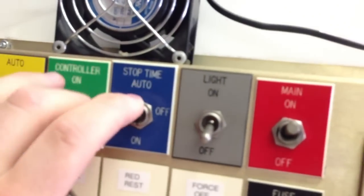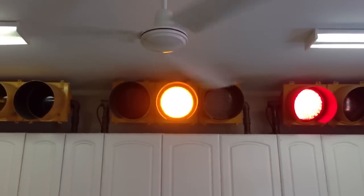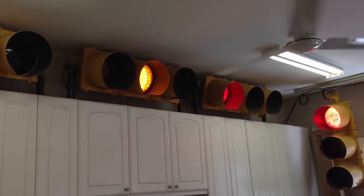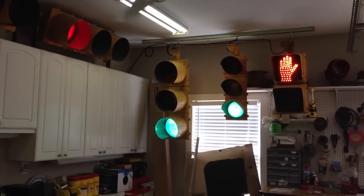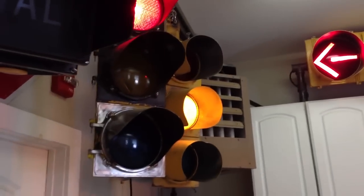Horrible, horrible traffic jams. This one stops the time, so I can bump this to yellow. Now I'll push stop time to off. I'm sorry, on. I'm going to push it to on. So now we've got those lights stuck in yellow. So that's what that function does. It stops everything. It basically freezes the controller. So until I release that function, it all stays stuck in yellow or stuck whatever setting it's left at, whatever phase. So I turn it back on, it continues. And we'll stop it in yellow again. It's always fun.